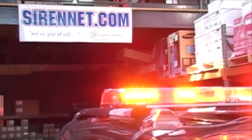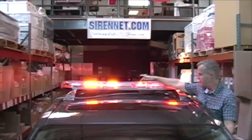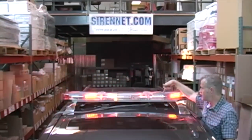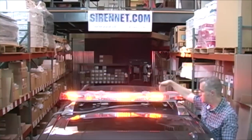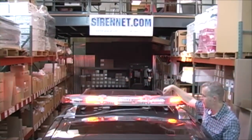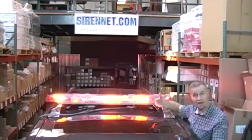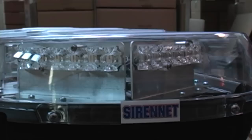One of the interesting features about this particular bar that I kind of like is that we've actually put a polished mirror in the center area, left and right side. The objective is that it allows us to bounce light off that mirror to give additional lighting, even though there are no LED modules currently set up in this area in this particular bar configuration. That allows the light to be bounced around inside the bar, similar to what you would have had to do in the days of halogen. On the edge of the bar itself, you will clearly see very nice intensity from an intersection protection perspective.